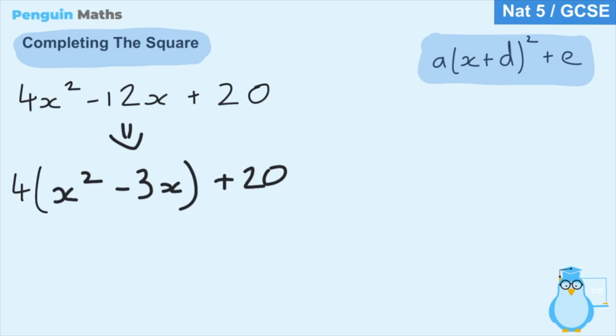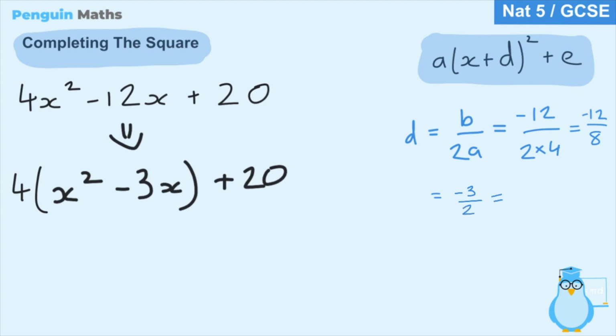Okay, for step 2, what we have to do then is figure out a way that we can put these terms into the brackets squared, or in other words, we have to figure out what this d term is if we want to put it into a brackets squared part, which we said before is equal to b divided by 2a. We know that b is minus 12, 2 times a, which we said was 4. So therefore we have minus 12 divided by 8, which is the same as minus 3 divided by 2, and that just gives us an answer of minus 1.5.